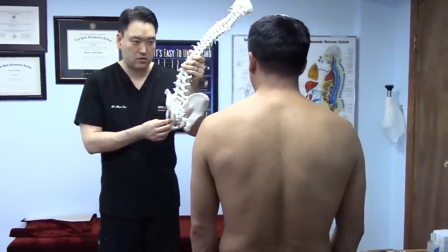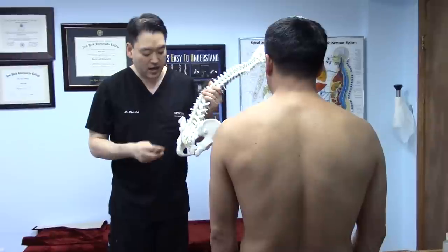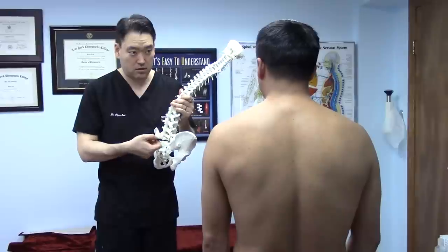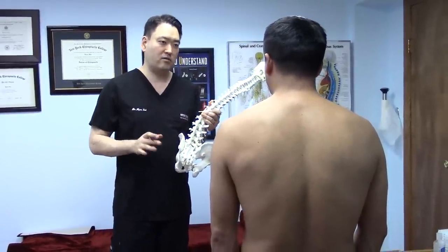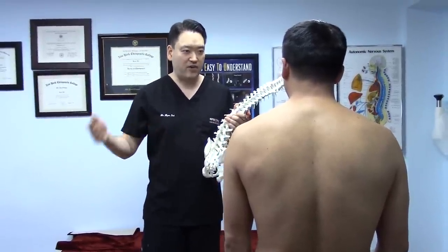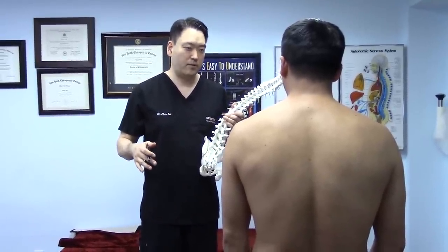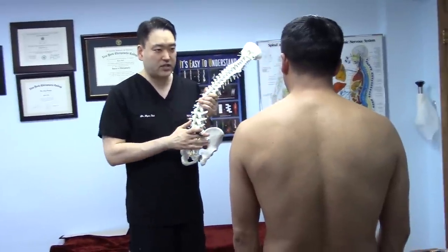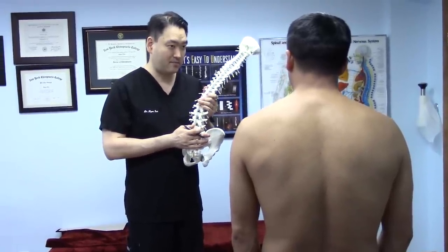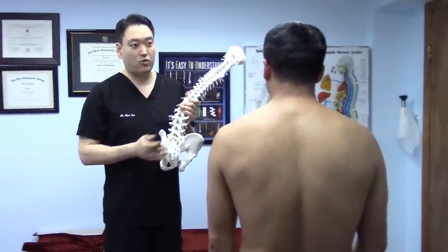Next component: try to minimize walking up stairs. Because again, it's connected to both side joints, so it's going to rock. One to two stories I'm not too concerned about — it's when we get to three stories and more that it can be an issue. So if you live on a very high walk-up, you may have to take a small break when you get to the second floor. Next component: when you go home, ice this area 20 minutes, three times a day — you've got to get the swelling out. Do not use heat. Using heat on this area is like throwing gasoline on a fire — a very bad idea. Only ice.